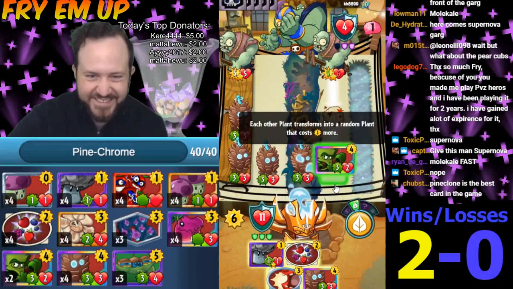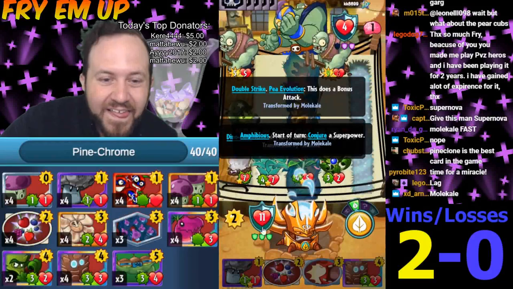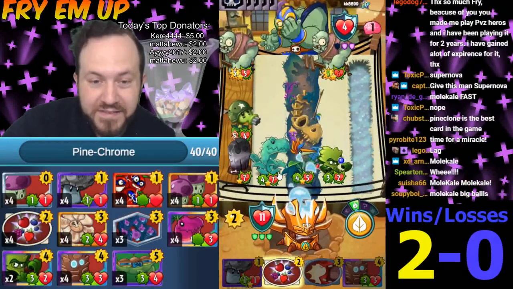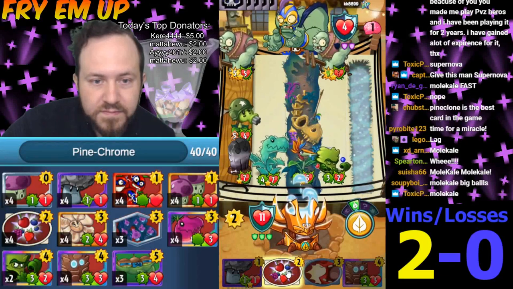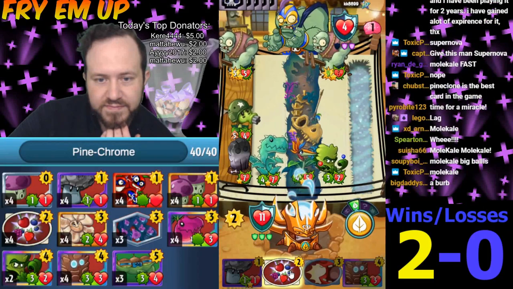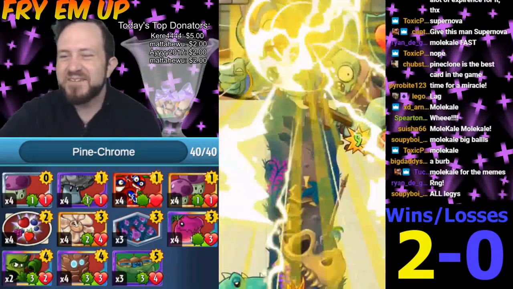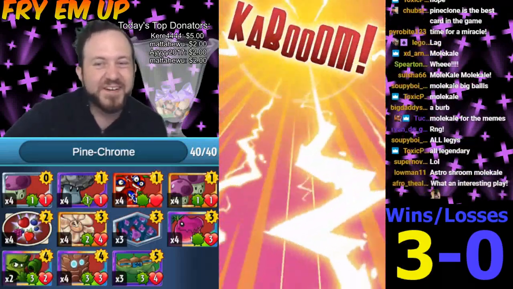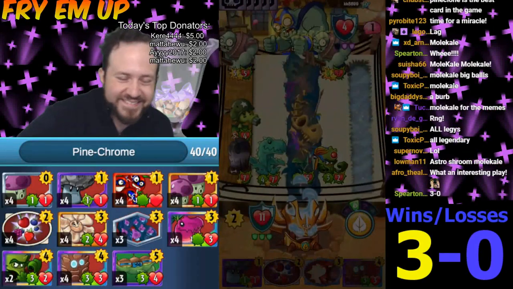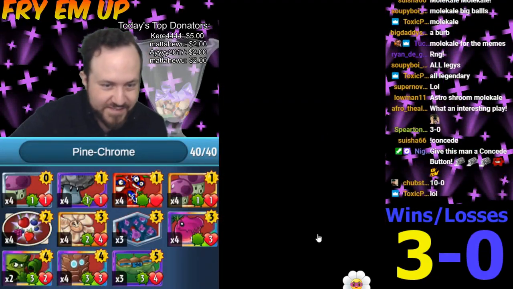Screw this guy. Screw this guy! Let's go! Pecanolive! It's not bad. In fact... That was the BM play. That wasn't the correct play, guys. I had a molecule. I had to do it. It was compulsive. Impulsive? I don't know what the difference is.